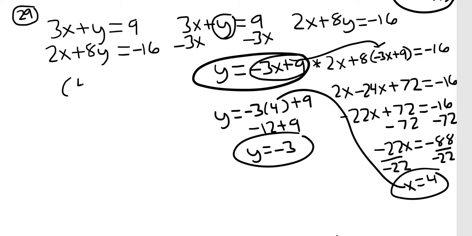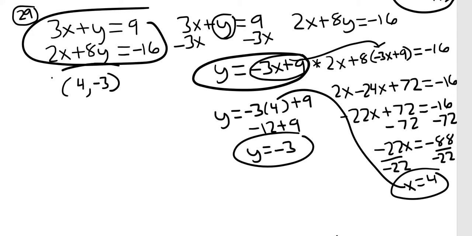So if the x is 4, the y is -3. So that means the place where these two lines cross each other is 4, -3. So if you were to graph both of these lines on the same coordinate plane, this is where they would cross. And we found that by using substitution. Okay, so let's look at another one. This one is actually not on your assignment, but there is one more thing that we need to talk about when it comes to substitution.